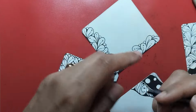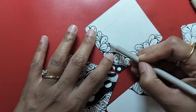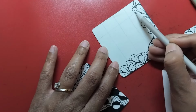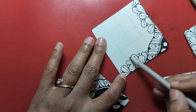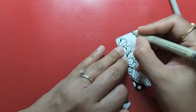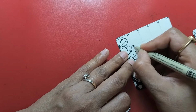Now the in-between space, choose any tangle of your choice. I'm going to go with a tangle called Huggins here. So I'm just drawing a light-handed pencil grid. You can draw any tangle of your choice. I'm drawing a grid tangle here, Huggins. And now I'm going to place some orbs at these points.